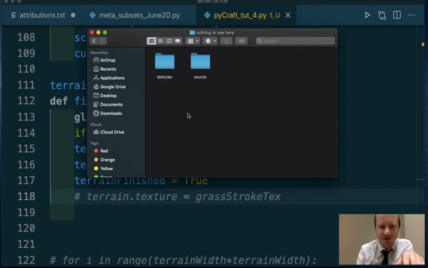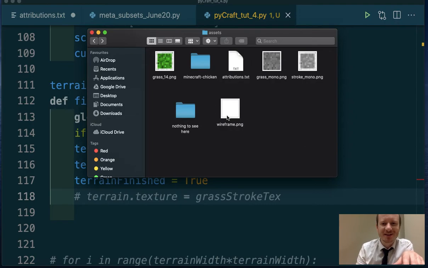What did I put in there? Textures, oh, I remember what that was. Anyway, I've got the textures, the grass texture, the monochrome grass, which doesn't have a border, and then stroke mono, which is a monochrome general texture like this one, but with a white borderline. So you can see each individual cube sometimes looks good.